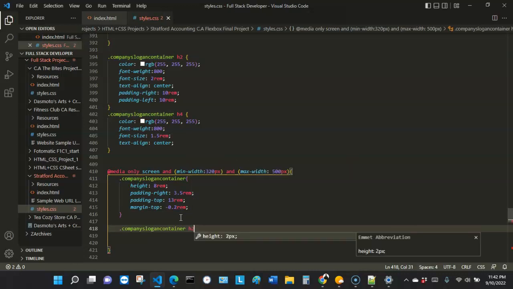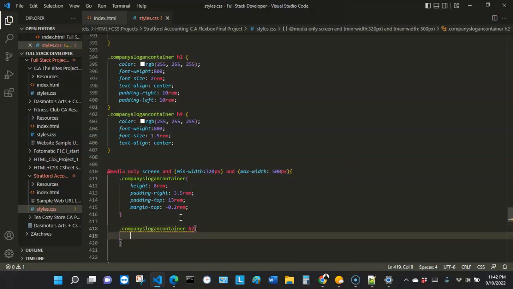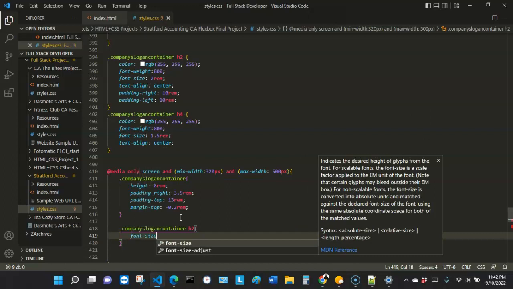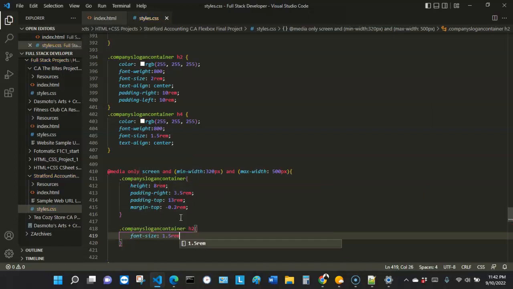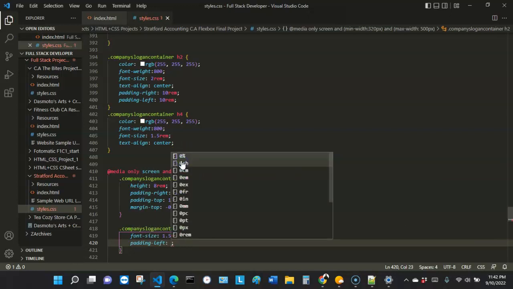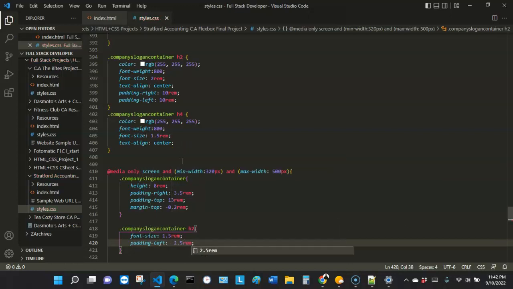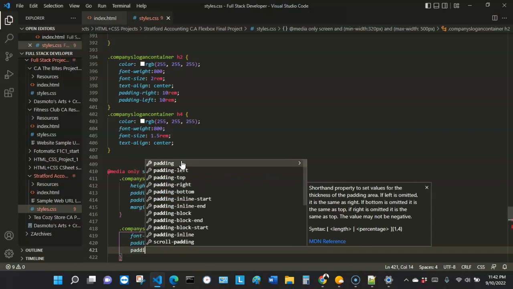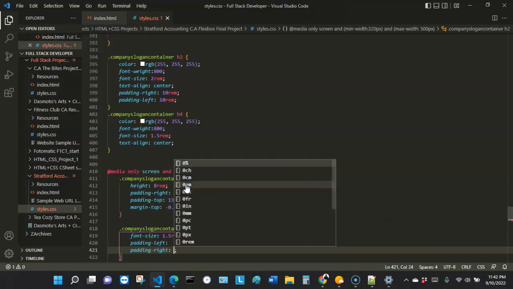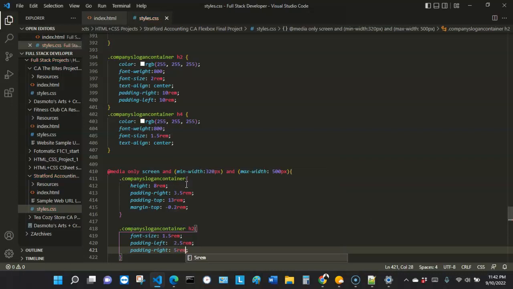I'm gonna target the H2 text. Gonna give it a font size 1.5 rem. Maybe let me give it a padding left 2.5 rem. Oh, padding right. Should make it 5 rem maybe.